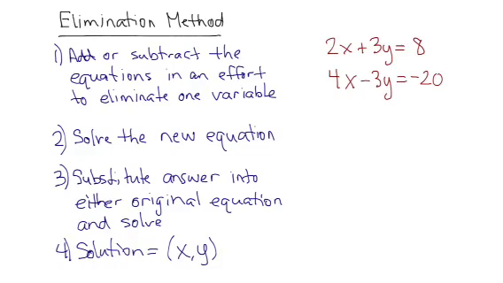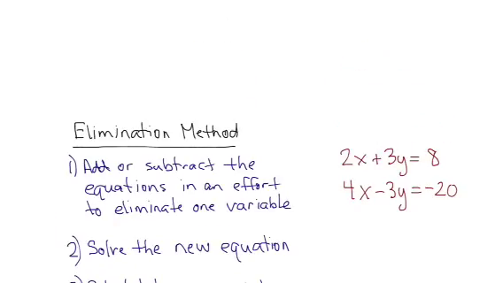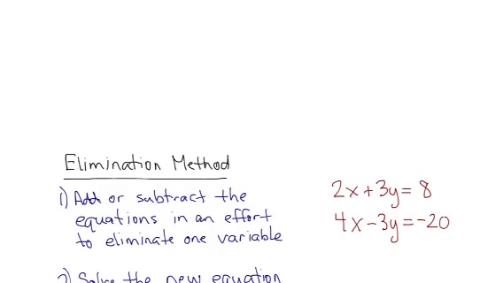variable. Now, if you don't understand why we're allowed to add and subtract equations together, maybe it makes more sense if you think about it like money. Let's say that with money you have 4 dimes and 2 nickels. Well, 4 dimes is 40 cents, and 2 nickels is 10 more cents, so it's 50 cents. 4 dimes and 2 nickels equals 50 cents.